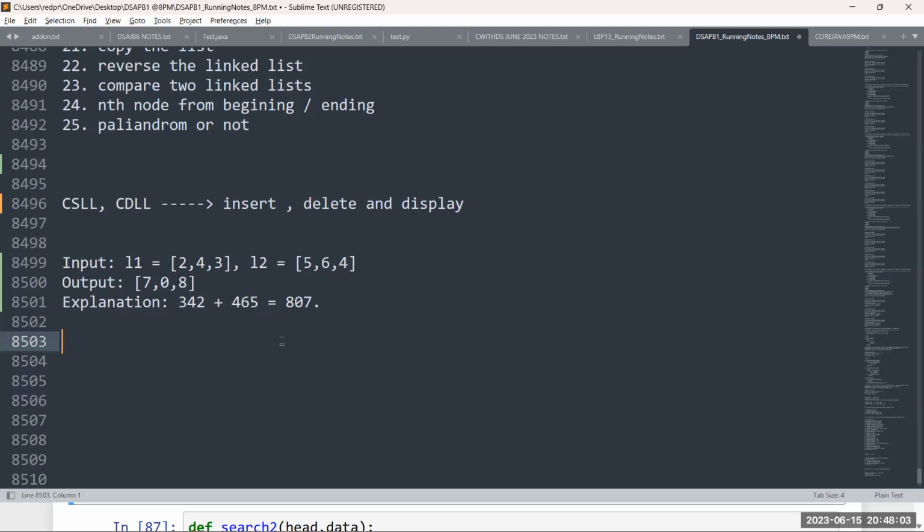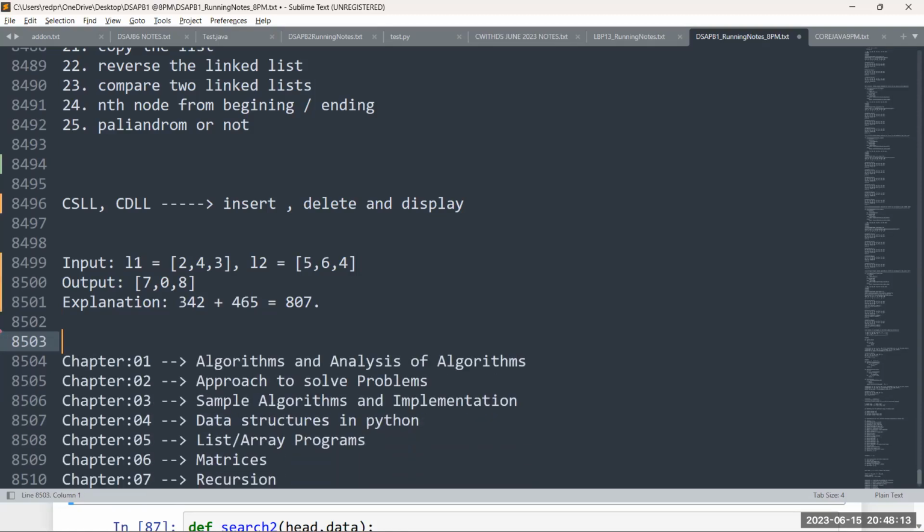Okay, we will see, sir, this one. I will check it. Yes, sir. Okay, sir. Remaining things we will continue on Monday. Please practice the programs up to this. I will upload these running notes within a few minutes, and I will give that as a PDF also. Please look into that.